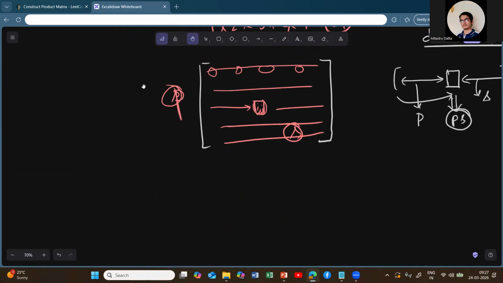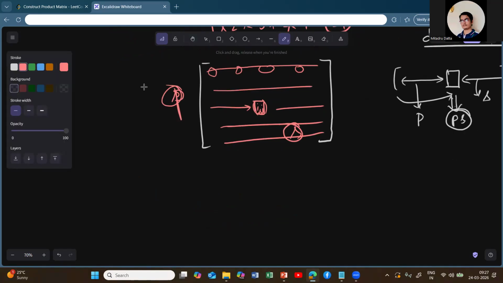So the idea, I would like to iterate it one more time. Essentially, instead of a 1, 2, 3, 4 matrix, if you have an array 1, 2, 3, 4, how would you have calculated? You can use the product, prefix, and the suffix. So the suffix for this is 2 into 3 into 4, and the prefix is nothing, which means that it is 1. So you can just calculate that to get 24.